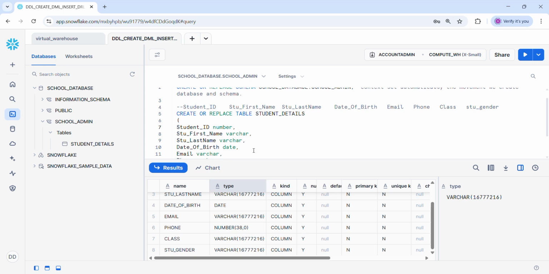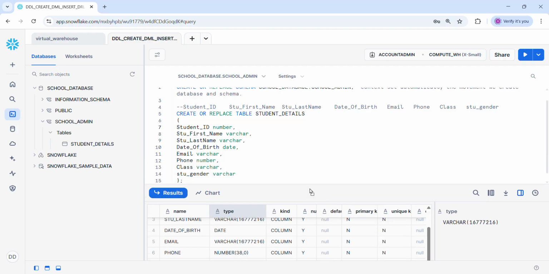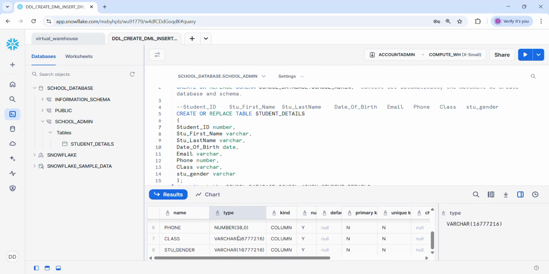We can see later how to do that. For now, by default, the width property is the maximum size it can hold, either the length of the numbers or the size of the text.